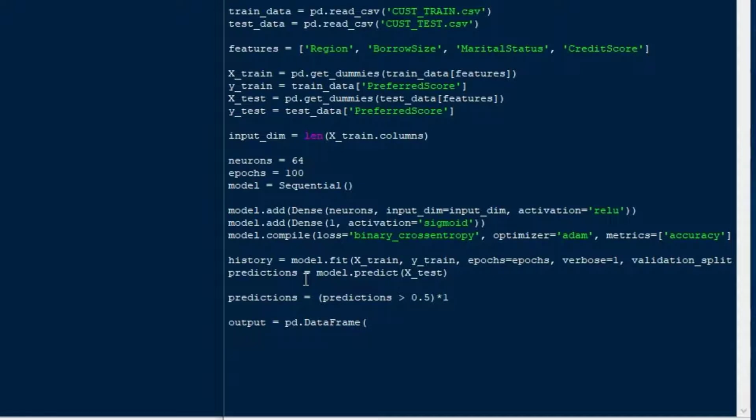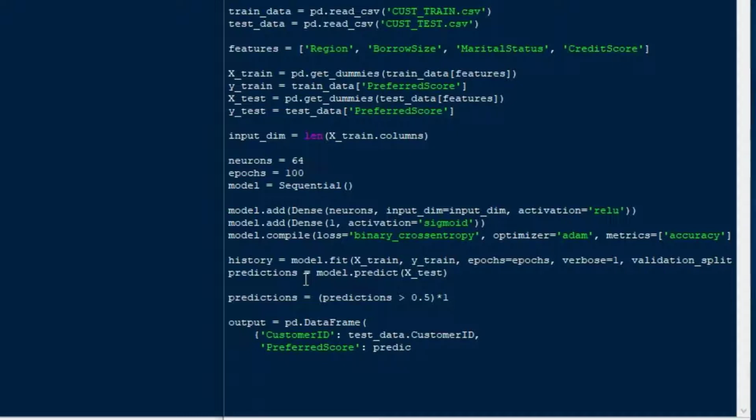And so from there what we can do is we can look at the output, and in this case we'll create a data frame, and we'll put the customer ID as our first column there, so that we can match our results back to the test data set, and then we'll put our actual result, which is the preferred score, into the second column of our output.